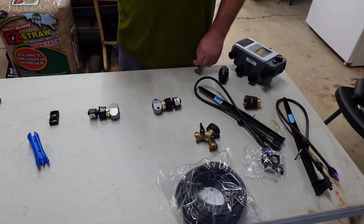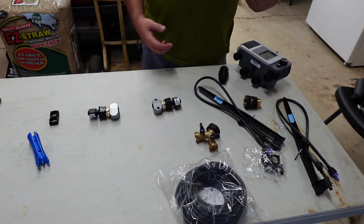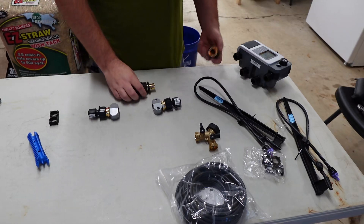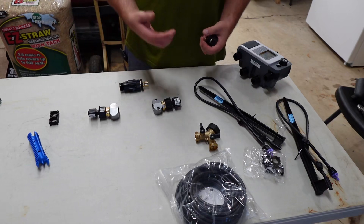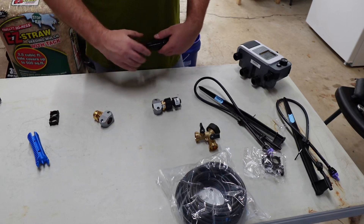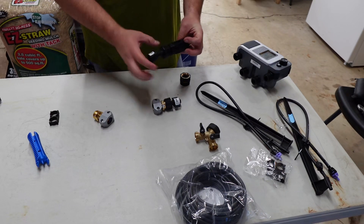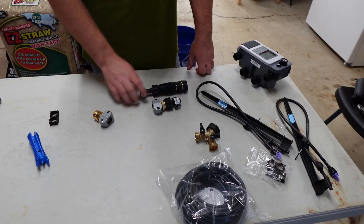I'm going to do two beds with this type of connection, breaking off of the one I have now and running a whole separate one. I also need a quick disconnect connection at the end of a bed for the hose, so I can pull it off and switch it over because I need to put a freeze hydrant over by the other beds. The setup goes from the hose into the 50 PSI regulator, into a converter down to our half-inch poly tube. We shove our quarter-inch connection in and we're good to go for that second bed.